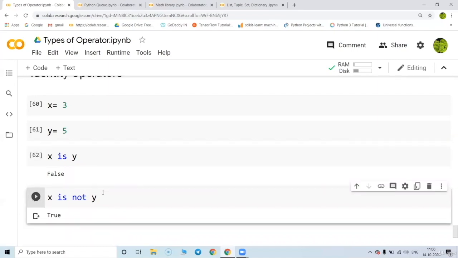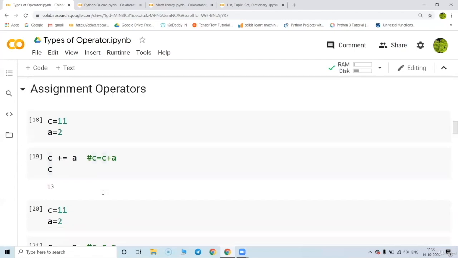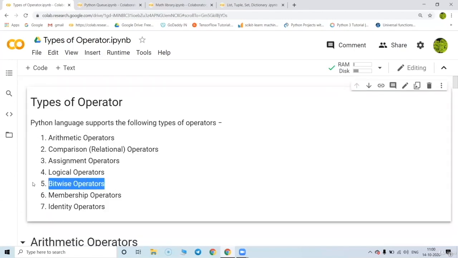So I have covered all the operators in this tutorial. The only operator you may find difficult to understand is, I think, the bitwise operator. The others are very self-explanatory. But for bitwise operations, if you know the AND and OR operations from digital electronics, it will be easy for you. So you can check out the AND and OR operations in digital form, and you will be able to understand the bitwise operation.